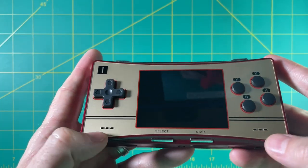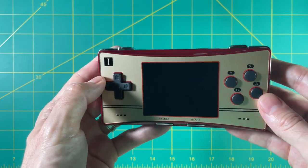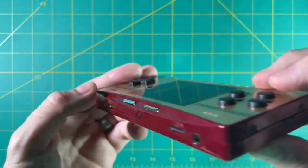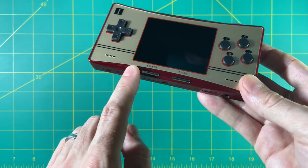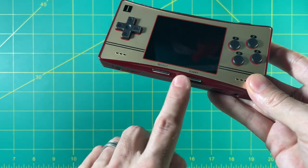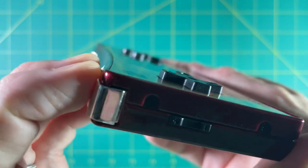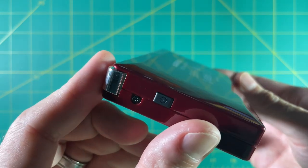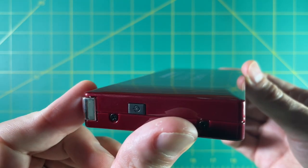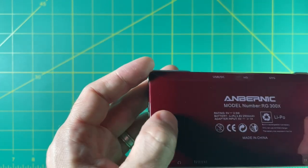This is the first Ambernick device that has dual front-facing stereo speakers, and I'm a big fan of this feature. Overall, this Game Boy Micro design — having the start and select buttons on the bottom and kind of having this roundedness to it — is a little bit weird to get used to, but this slick interface on the front as well as on the back is a really, really nice feeling. You can see it's a bit rounded on the back, which makes it comfortable to hold. Additionally, all the screws are along the side of the device, which makes the back feel even smoother.